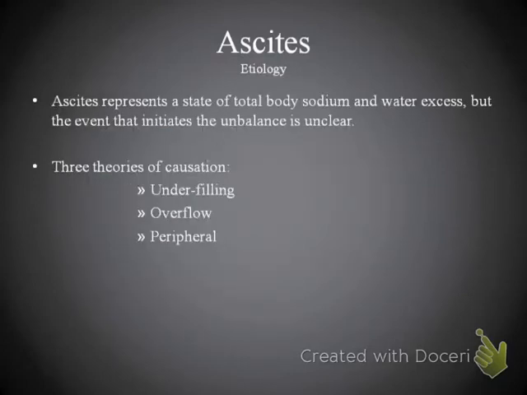Okay, so what causes ascites? Ascites represents a state of total body sodium and water excess, but the event that initiates this imbalance is clear. As we all know, the higher the amount of sodium that exists in the body, the more water is needed to help balance the sodium in relationship to the water, and because of that, you pretty much flood the body with water.